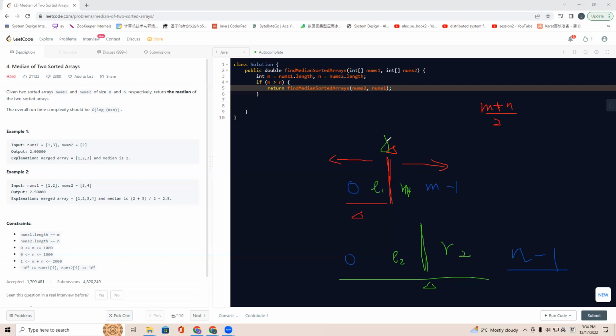We find a delimiter position which has L1 smaller or equal to R2 and L2 smaller or equal to R1, right? We want to find such a position. So this is our goal.